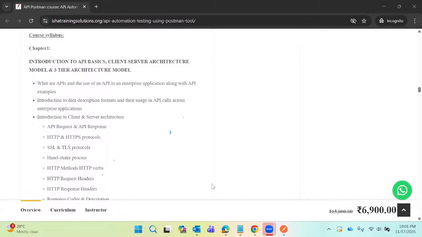Whatever I can do in Rest Assured, Postman can do. Whatever Postman can do, Rest Assured cannot do. There are so many features that Postman has which Rest Assured can't even do. Because I work with both tools, I know the good and bad of both. So if you know Postman, you are not intermediate. You are an expert in automation testing of APIs using a tool called Postman. There is no rich and poor here between Postman and Rest Assured. Both are the same kind of tools, just that they are competitors.